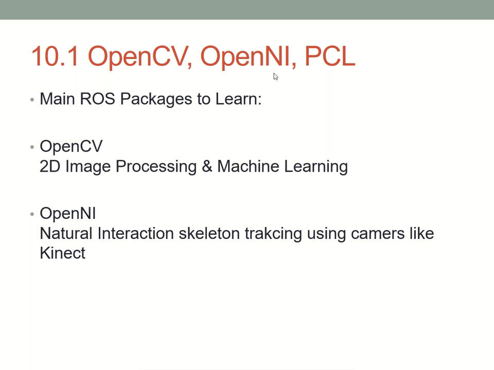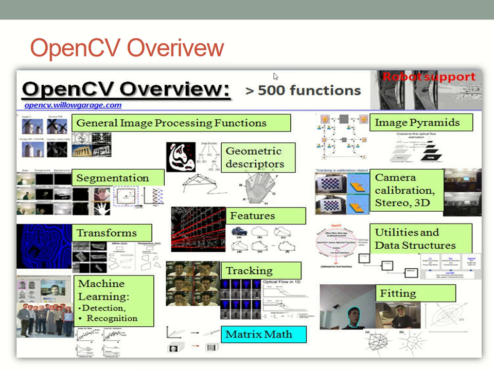This we'll learn next week. It doesn't belong to here, PCL. So it does a lot of general image processing functions, changing color to gray, or color black to white, or resizing, or whatnot, segmenting by color, by movement, doing transformations, like the same transformations from kinematics, but using camera models. Things from machine learning, especially for face recognition, identifying features and images, tracking motion, matrices, camera calibration, and whatnot.